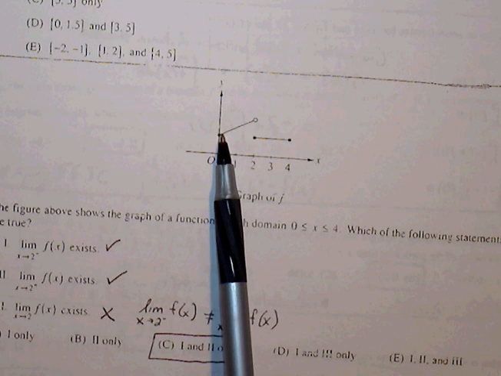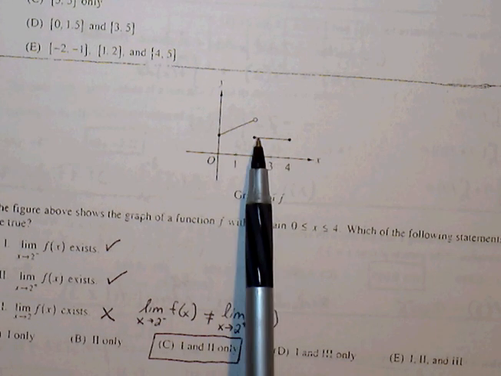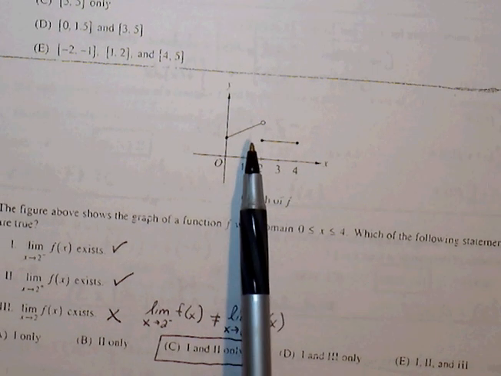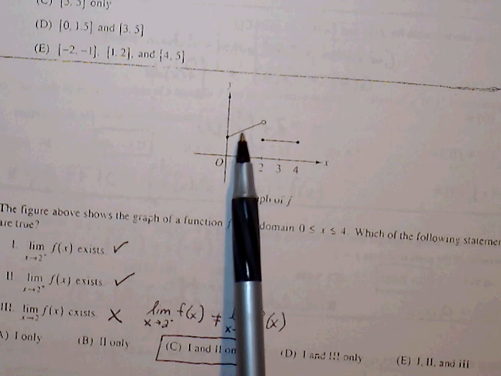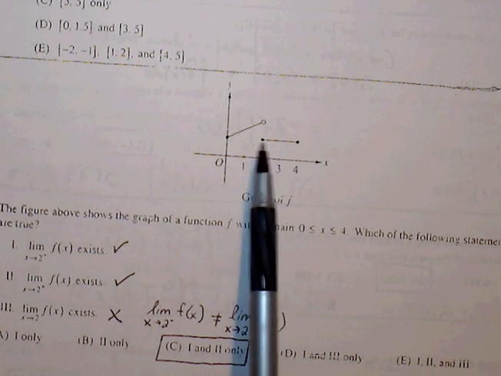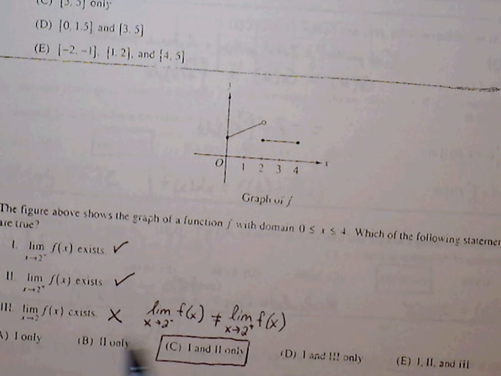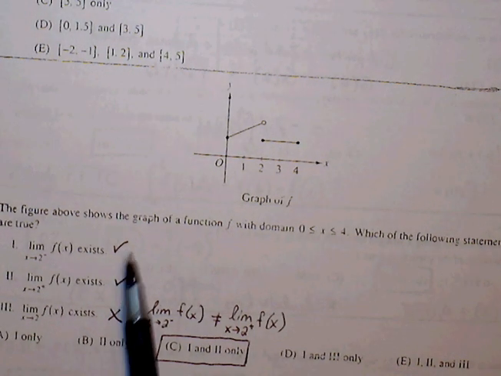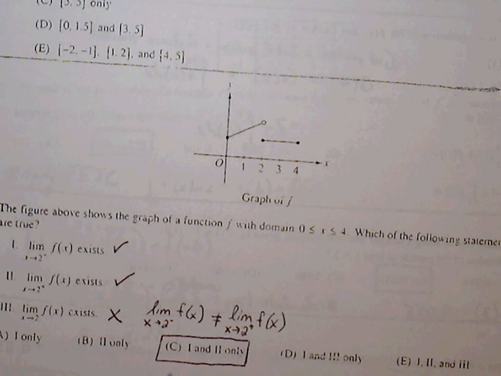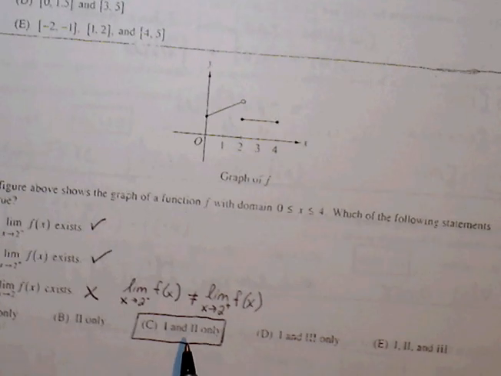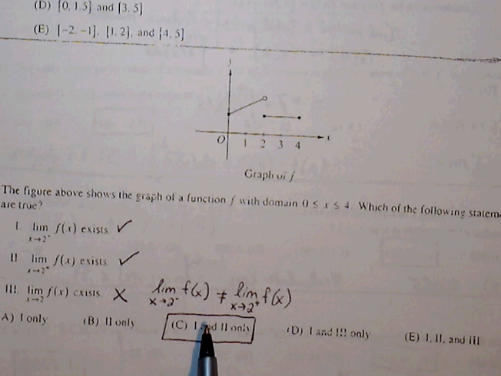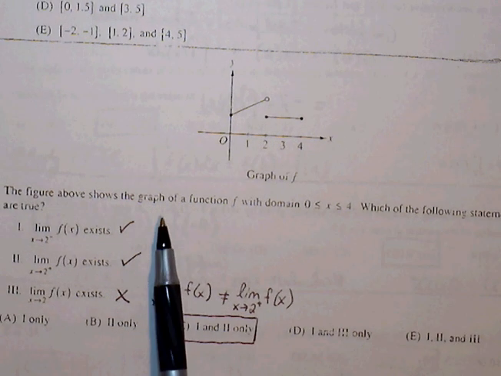But this is a jump discontinuity. So what that means is in order for the limit to exist, then the y values on both sides of the one-sided limit must agree. And they don't agree, so we know the limit doesn't exist even though the one-sided limit does. So the true statements are only going to be 1 and 2.